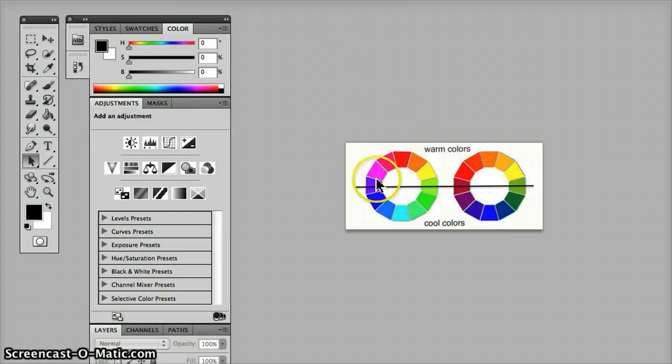Now, analogous colors are colors that share properties. For example, magenta, magenta red, and red. These colors are related to each other because they share properties, and they would be considered analogous colors on this additive subtractive color wheel. Cyan, cyan green, and green also share properties, and they would be considered analogous colors. You could just use 2 colors, cyan and cyan blue. Those would be analogous colors.